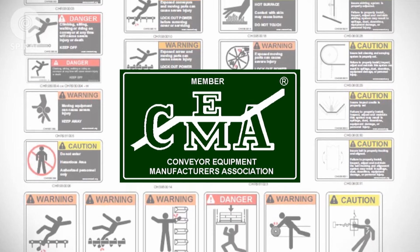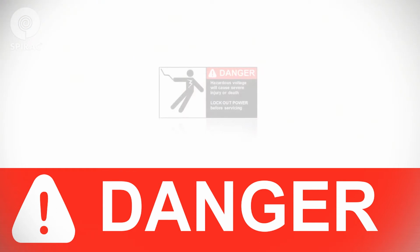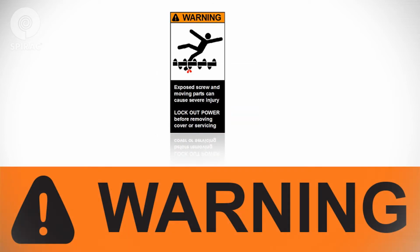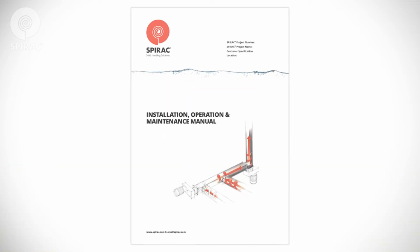The signal words for product safety signs are danger, warning, and caution. Danger indicates an imminently hazardous situation, which, if not avoided, will result in death or serious injury. This signal word is to be limited to the most extreme situations. Warning indicates a potentially hazardous situation, which, if not avoided, could result in death or serious injury. Caution indicates a potentially hazardous situation, which, if not avoided, may result in minor or moderate injury. It may also be used to alert against unsafe practices.